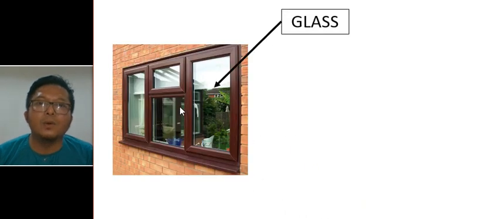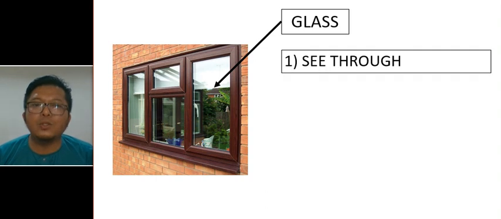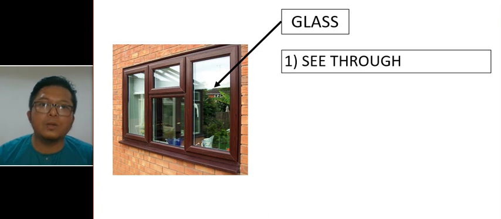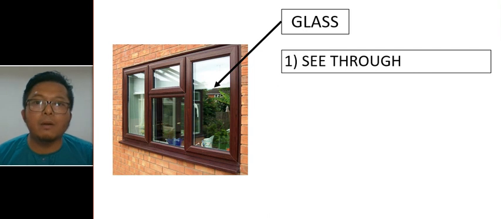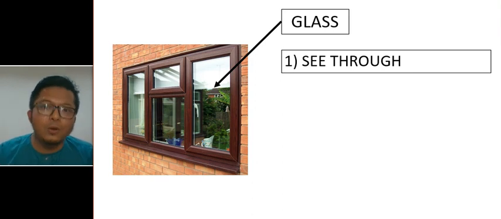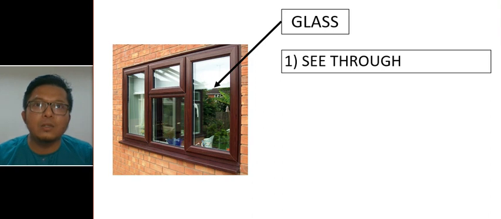Glass window. Why do you think glass is chosen? Because you can see through it. Boleh nampak tembus. You can see through it. How about other materials? Like rubber. Can you see through rubber? Can you see through wood? Wood. Can you see through wood? Boleh tembus kayu? No, only glass. You can see through it.